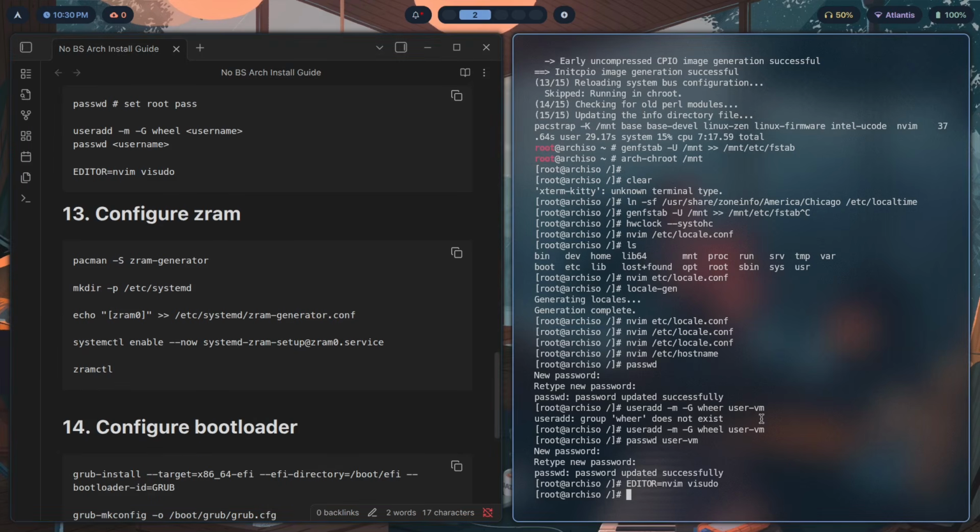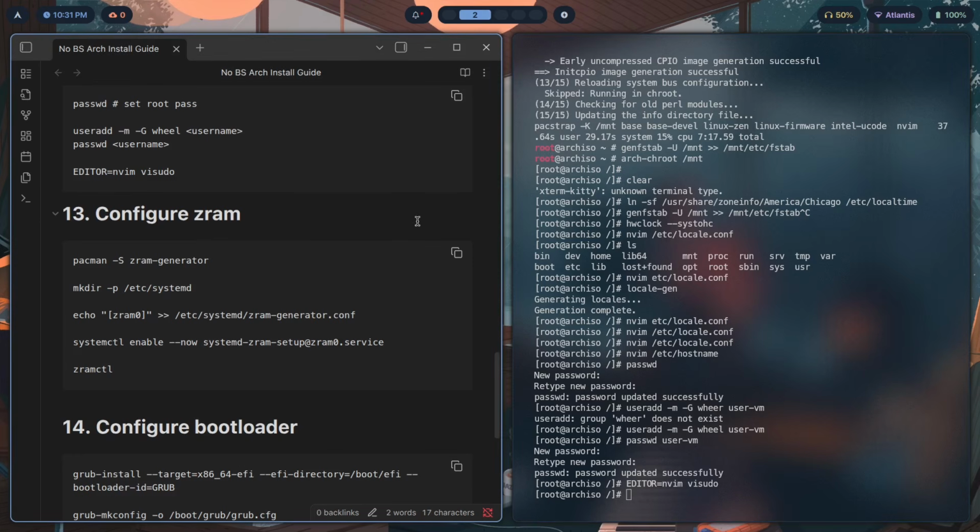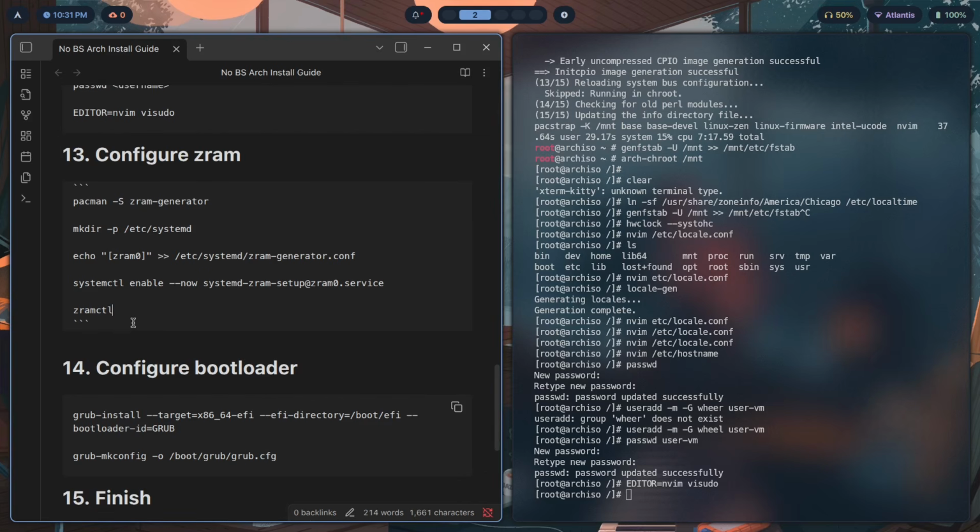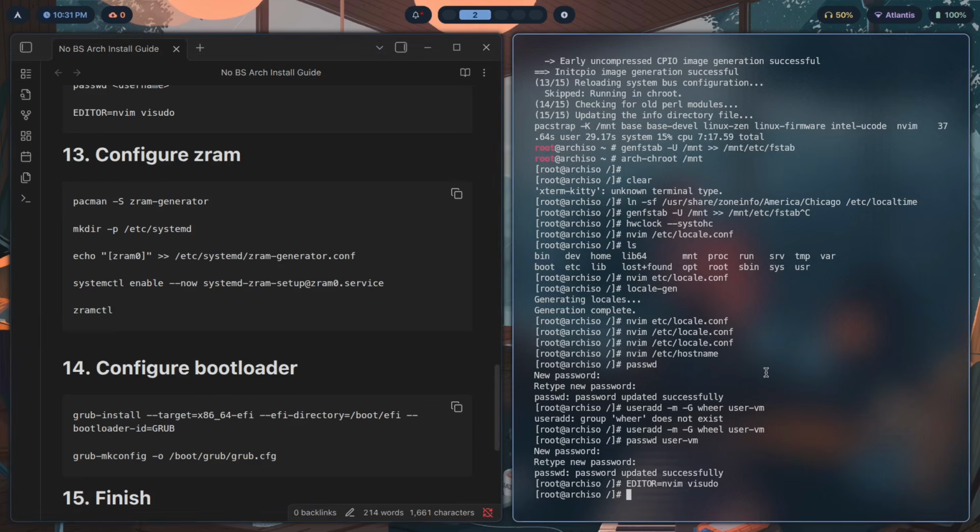Next up, we'll configure ZRAM. So ZRAM is basically like swap, but it's a compressed block device in memory. You can look it up if you want to. It's basically a better alternative to swap. Instead of using a swap partition, you are reserving a particular space in memory, whether it be 4 gigs or 8 gigs, depending on the size of your memory. You can look it up if you want to know more about it, but basically here it acts as a replacement for swap.